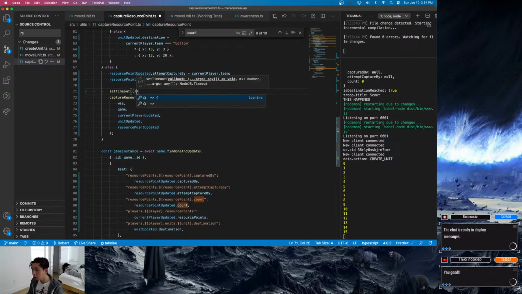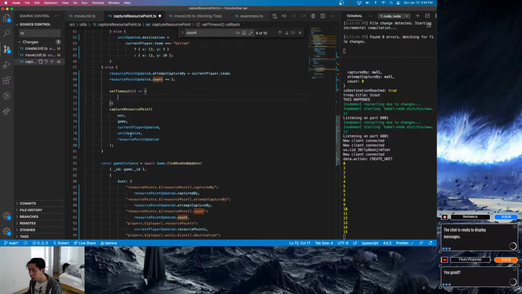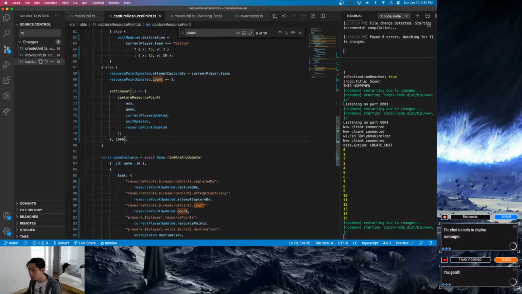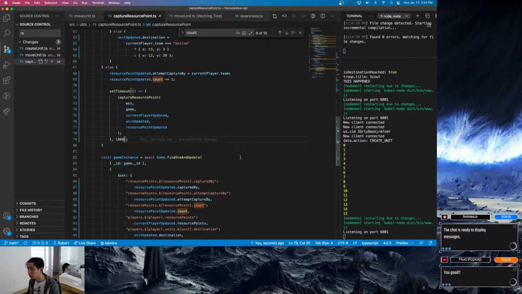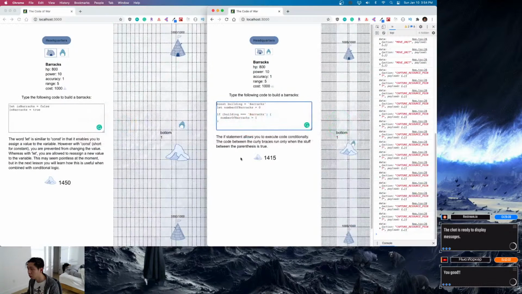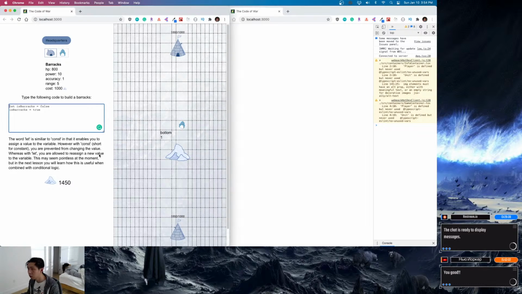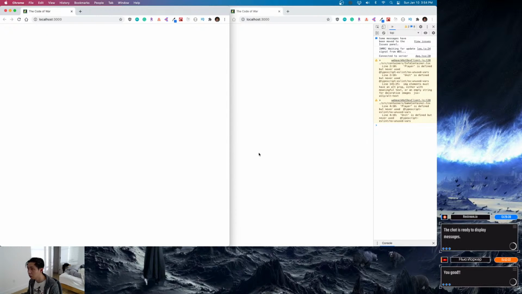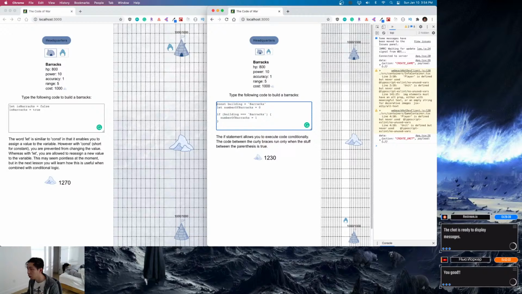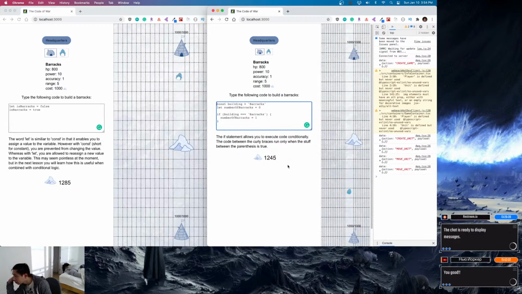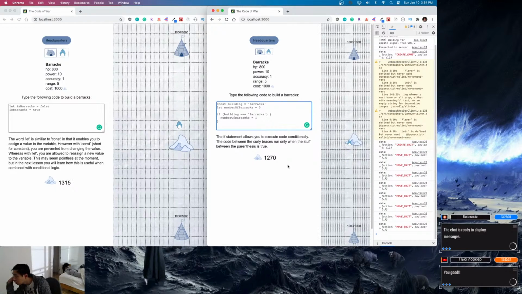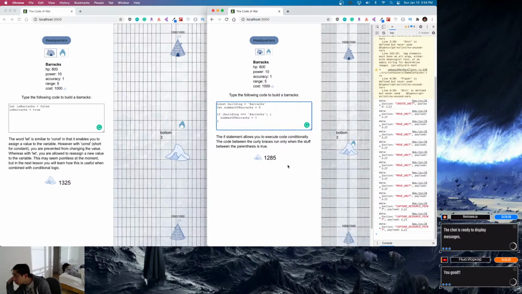Set timeout. Two, three, 4, 5, 6, 7, 8, 9, 10.